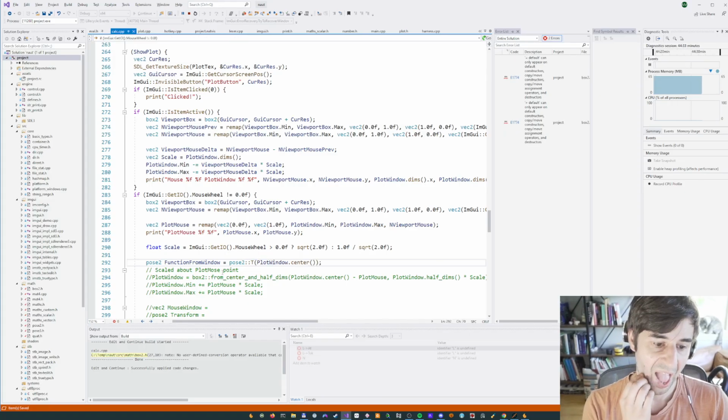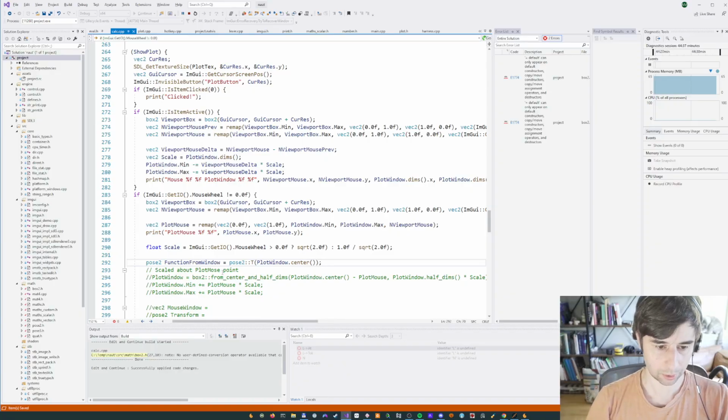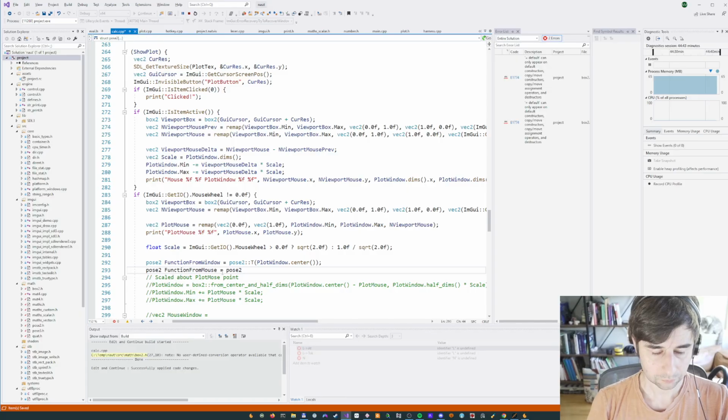That's where the window is relative to the plot. Then you have pose to function from mouse. So that's where the mouse is relative to the function.